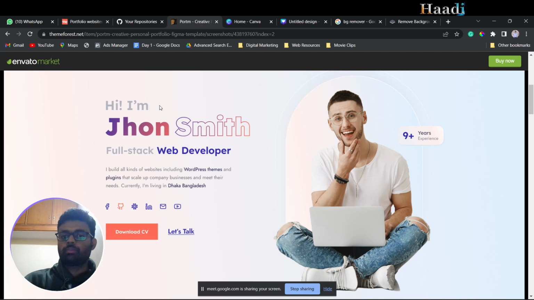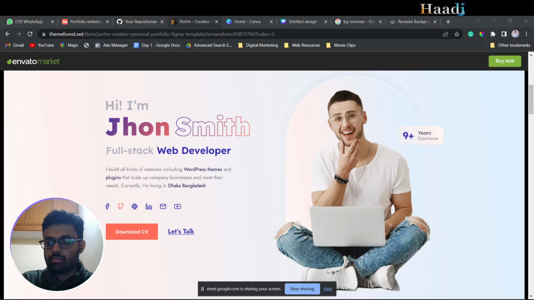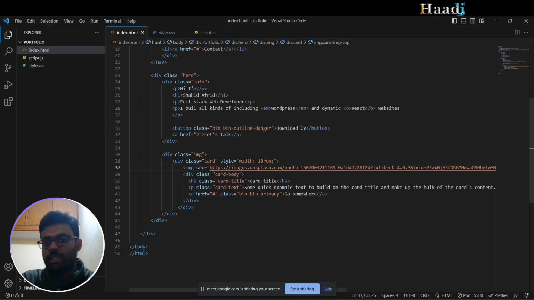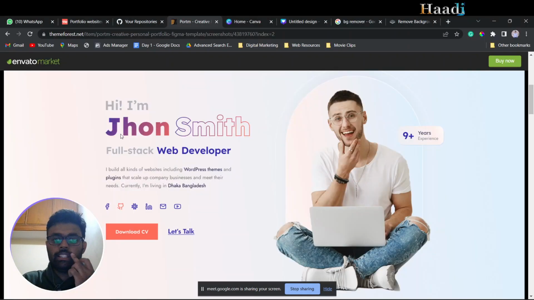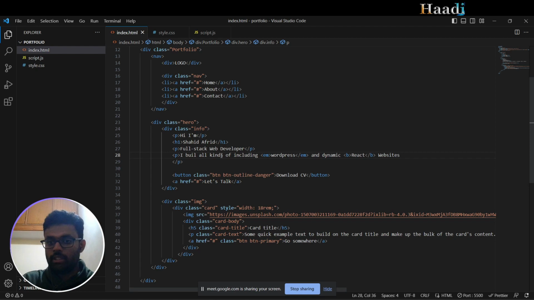Guys, we know how to change the fonts and how to add the colors. I'll give you one more very interesting tag. Look at this carefully. Let's say this is in a different color and this is in a different color. Full stack is in a different color, and web developer is in a different color.